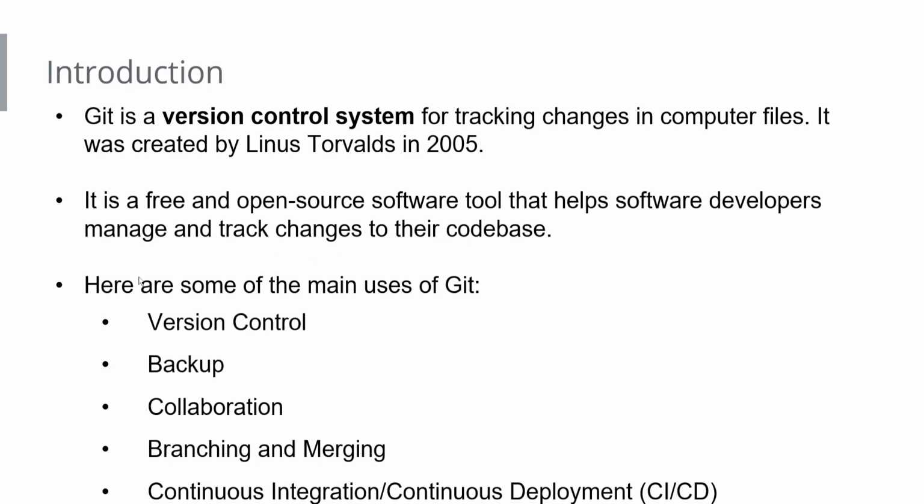Now, these are some of the reasons why we would need to use Git, or at least learn Git. It is pretty much an industry standard. So here are some of the main uses of Git. We would want to use Git for version control. Let's say we have our application and there's a version 1, and we do an upgrade to get a version 2. We don't have to throw the whole code base of version 1 away. Chances are we may need it one way or the other, so we need to keep that version and move on to the next version.